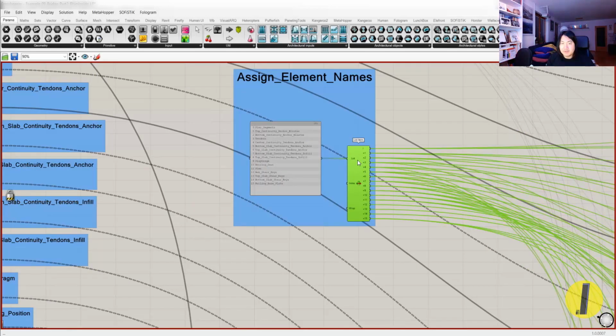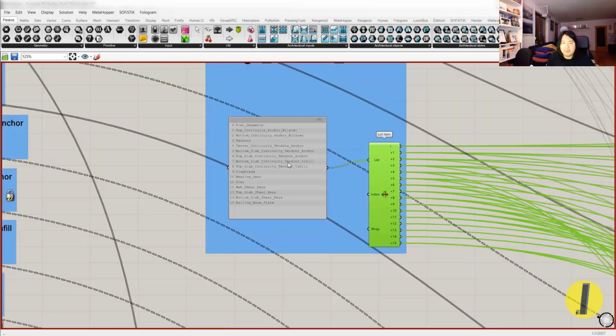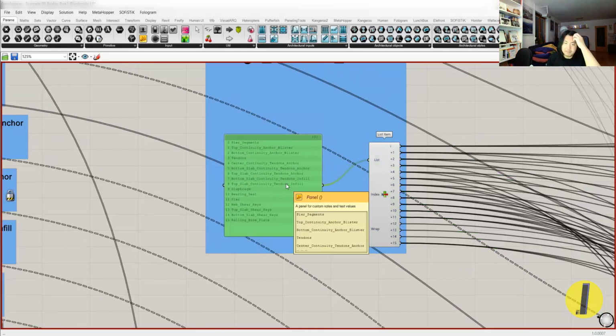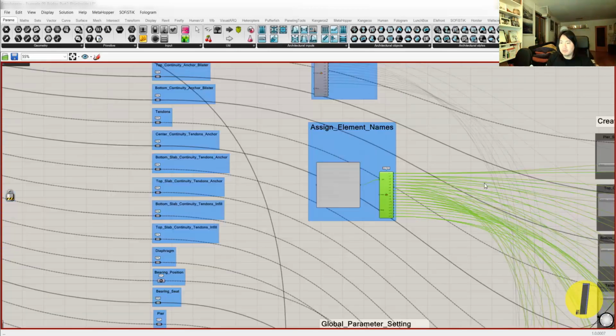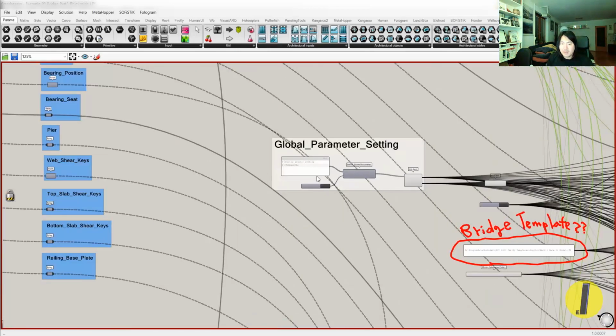Alright, and also family name going to be using the same control panel to distribute all the names to there.